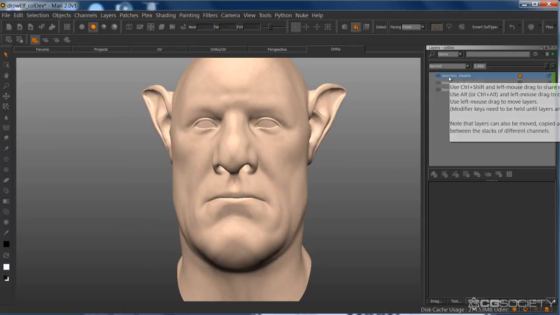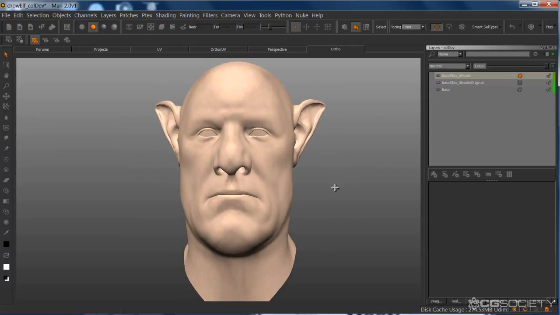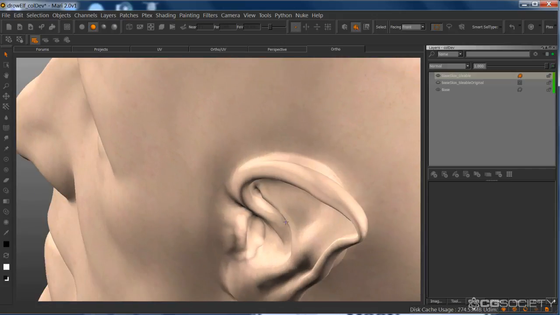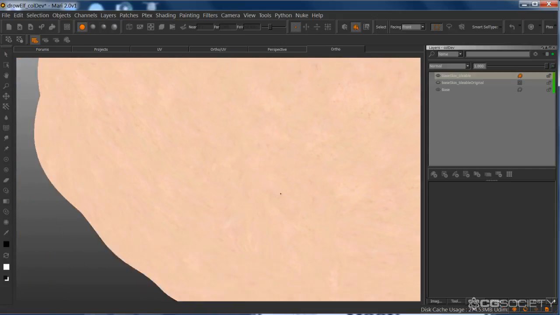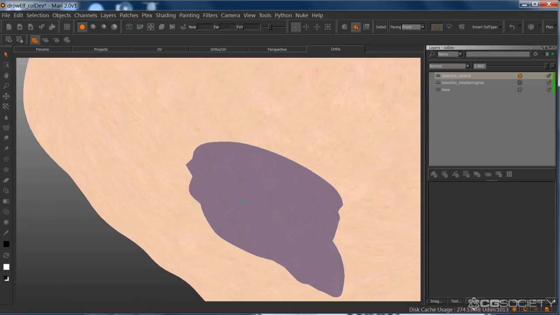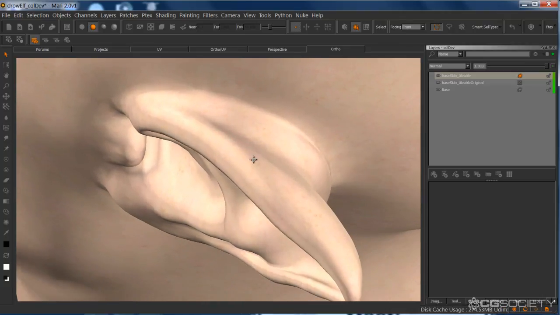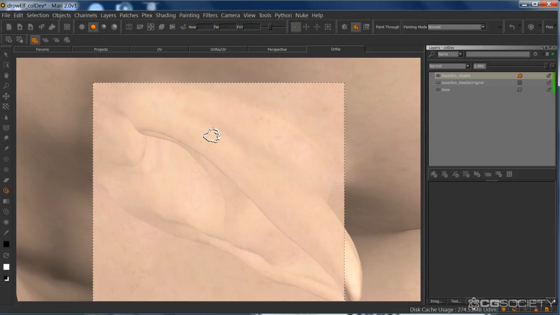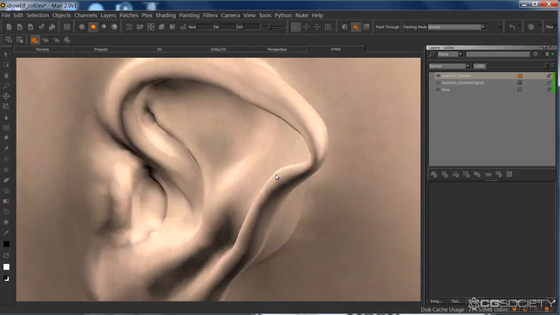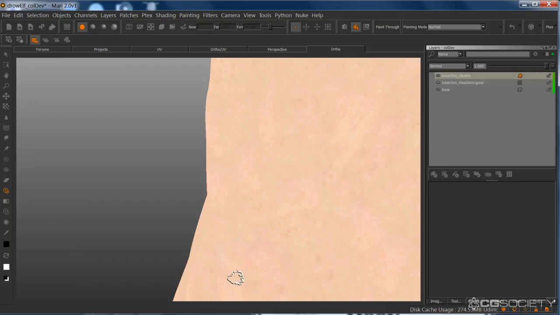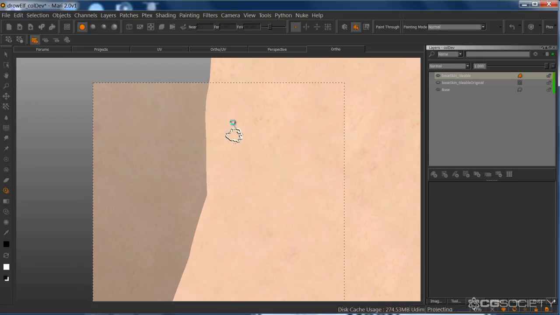Alright, so I'm going to delete this levels. Just hit the delete key. And here is my base skin. There are probably a couple other areas actually that I can clean up. Yep, like on top of this ear. Like so. But I think you guys get the point on the first step here. And it's just getting nice even coverage on your asset.